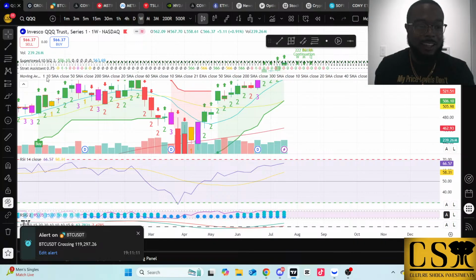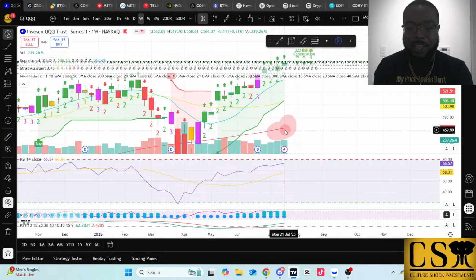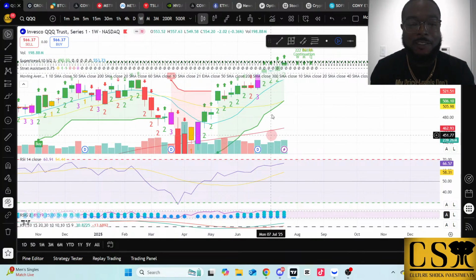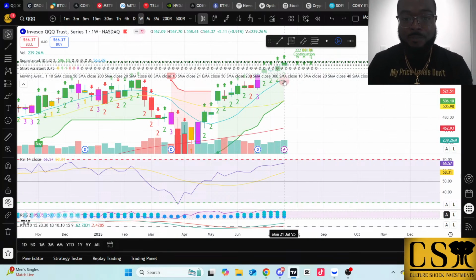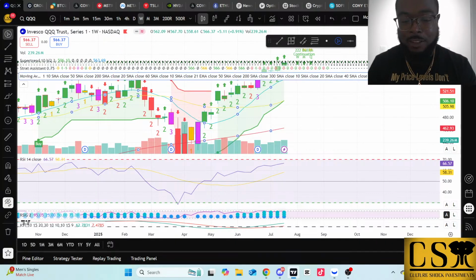I have the moving average indicator on right here, and you see it's going to show you, as I take it away, these three lines disappear. So you have this blue line. This is the 10-day moving average. This yellow line will be the 50-day, and this red line right here that you're seeing is going to be considered the 200-day moving average. Okay, so you want to make sure that a stock usually holds above this 200-day moving average if you're investing long term. So that is called the moving average on TradingView for all my TradingView users.